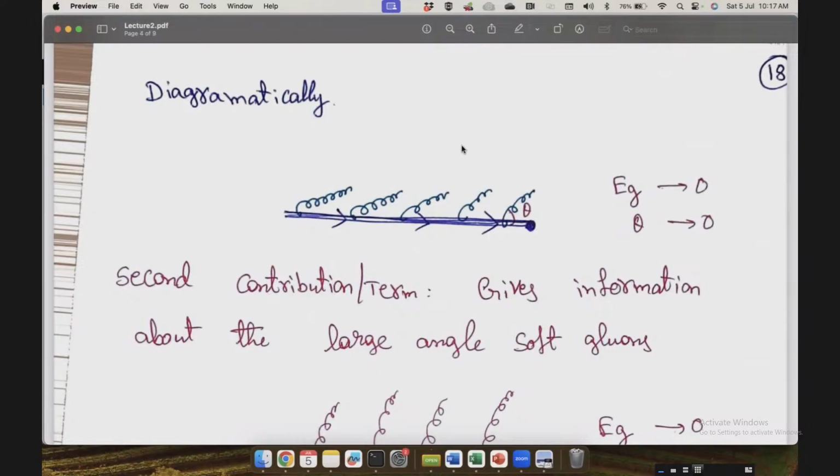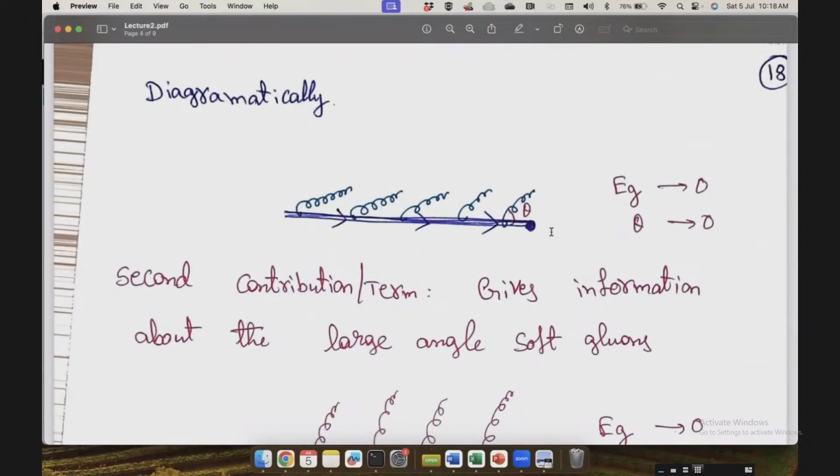It can emit photons or gluons. So in QCD, we are considering only the emission of gluons. Now, if these gluons are in the soft limit, and also if they are in the collinear limit, that is where the dominant large logarithms come into the picture. That is the precise region where most of the incoming energy is carried away by this particular Wilson line, which is just undergoing the hard interaction.